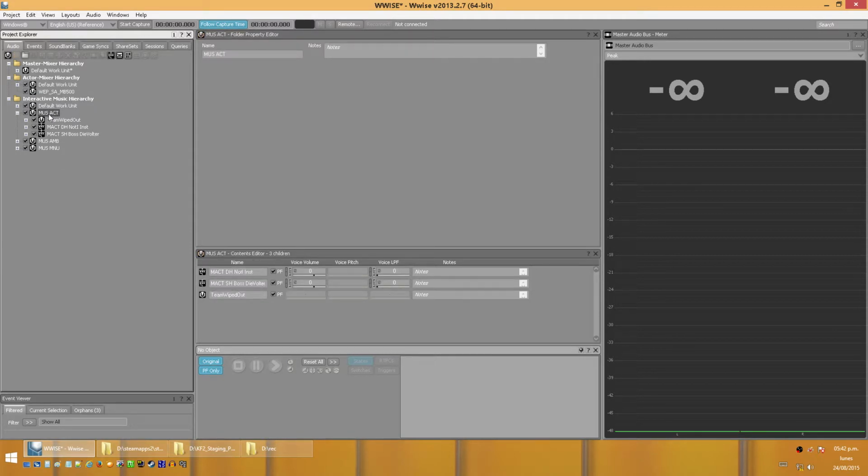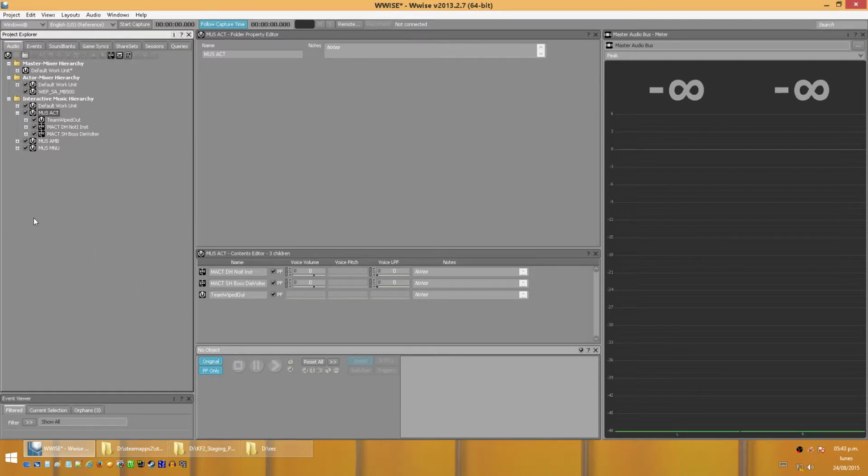Now for the wave music, the developers created a single item, a single object for every single song in the game. But well, they created their playlists in their code, but Wwise can have playlists inside the project.